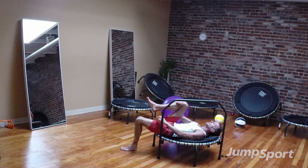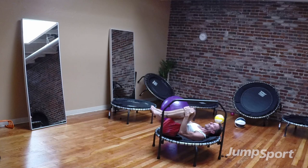Draw the other knee into your chest and just give me a small circular roll. So massage your back down into the surface of the trampoline. All that core work. Good, let's reverse it other way, maybe four times.